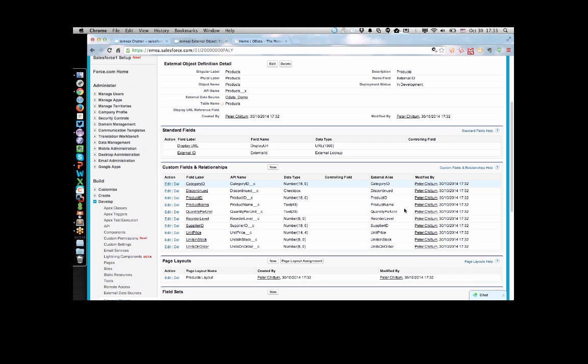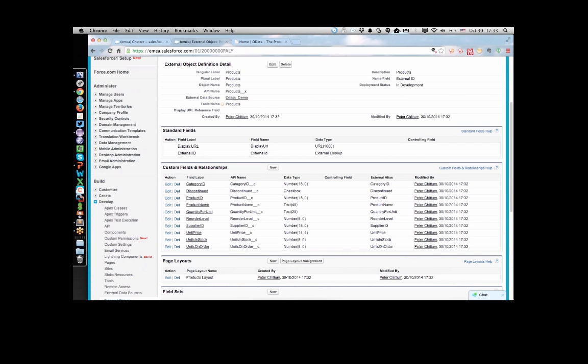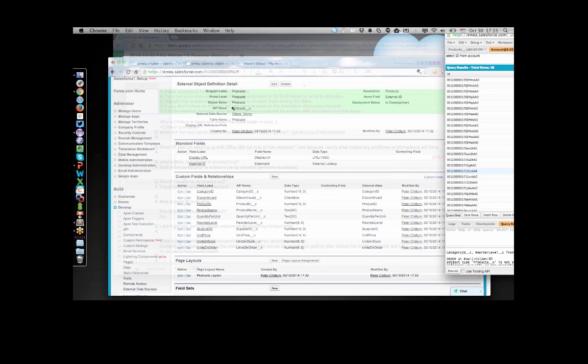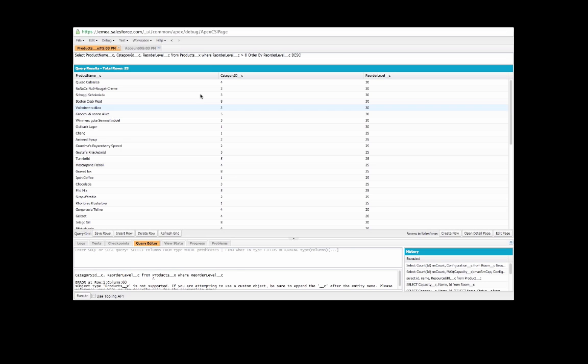So I'm going to go back here. I actually had pre-done that query. We'll click on Refresh Grid, and let's see what comes back. There we go. So I wrote a basic query using SOQL from my product X S object. I'm using a where clause, I'm using an order by clause, and I can actually see that data available here.